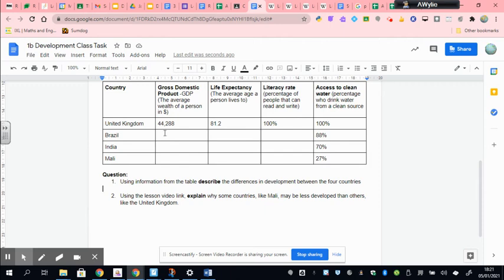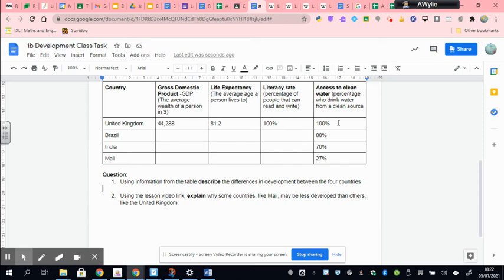A really good level, or what I'd call a high level of description, would be where you tell me how high the United Kingdom's is, how high Brazil's is, and then compare them and actually tell me what the difference is. Now, to do that, you have to do a little sum to work out how much higher the UK's is than Brazil. Now, actually, if you want to go very high level, what you want to do is, rather than compare the United Kingdom with Brazil, compare the United Kingdom with the country, one of these three, that has the lowest, because that then shows you the real difference between the highest and the country out of these four which is the lowest. You could do the same for literacy, life expectancy, literacy.